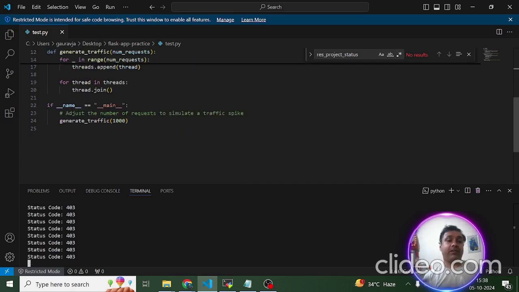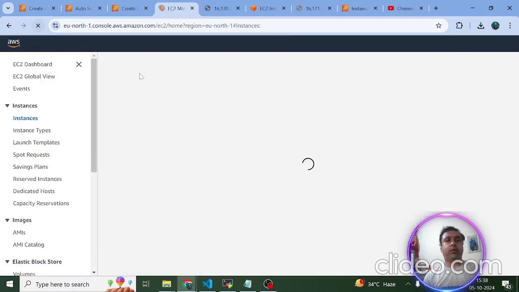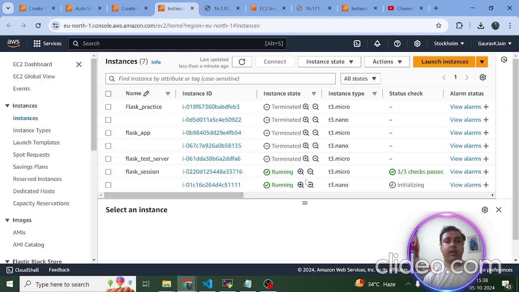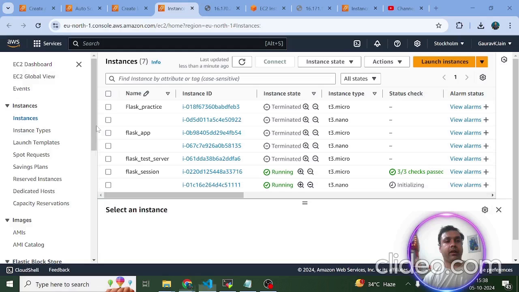It will generate threads, it will create a number of requests, and all the requests will be sent to this server over here, and you will see it will not go down because we already have a server in place. So now both these servers will be serving the requests which this code will generate. So this is how the load balancer works. This is how you can set up the Flask application on an Ubuntu server of AWS.